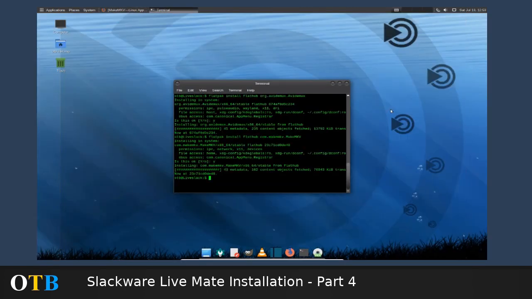In Slackware you have many options. You have the standard Slack package, which is extended using the Slack Package Plus plugin. You can use SlackBuilds, and you can build the queues when you're installing SlackBuilds with SBO package, or if you're on stable, SBO tools. And you also have the option of installing Flatpaks. So let's have a chat about that.